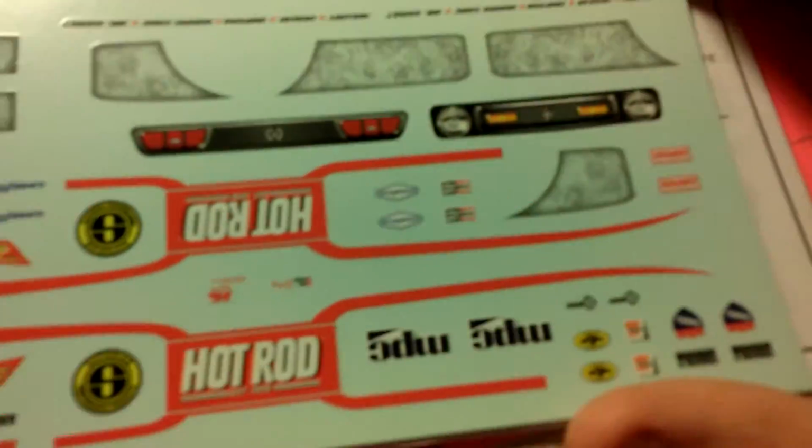Here's the instructions. Here's the stickers. Look like nice stickers.